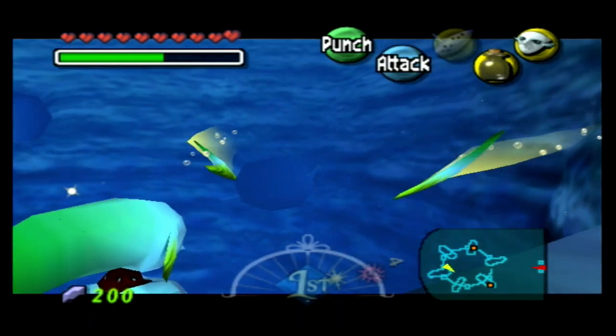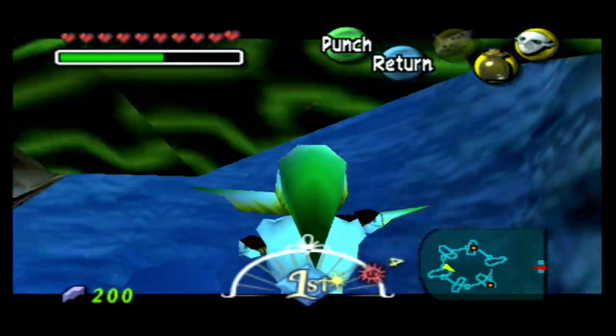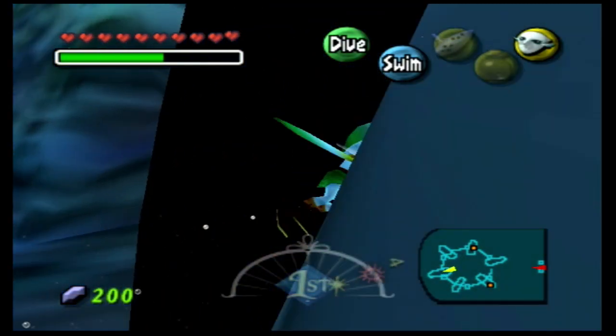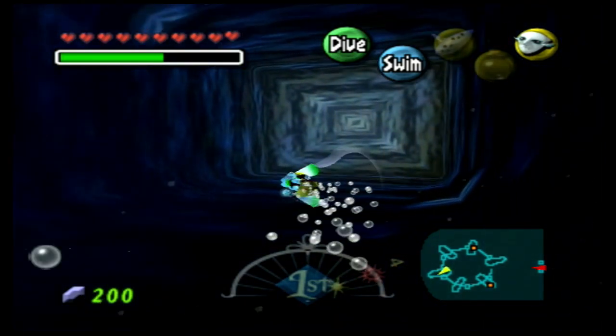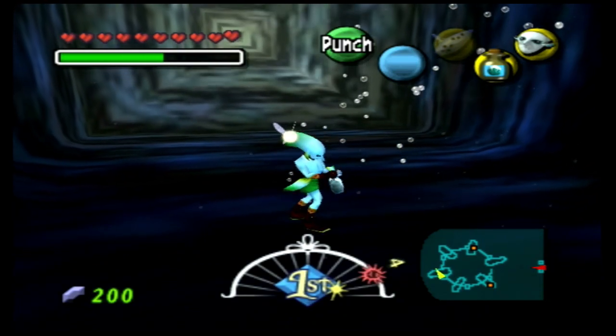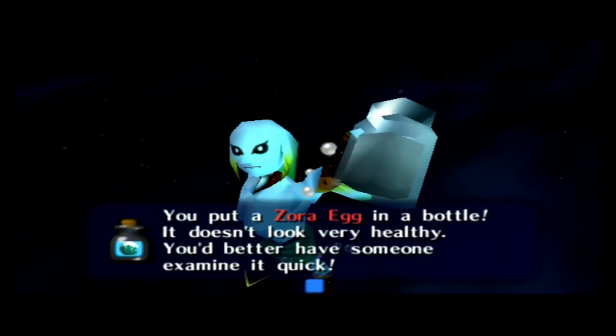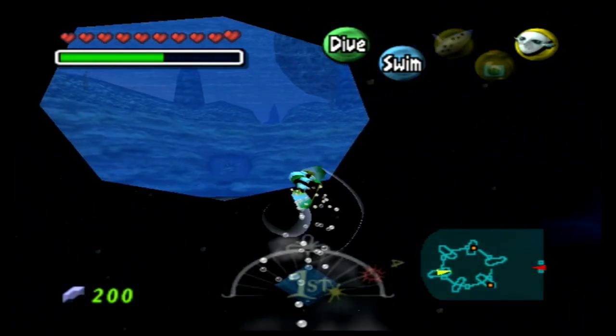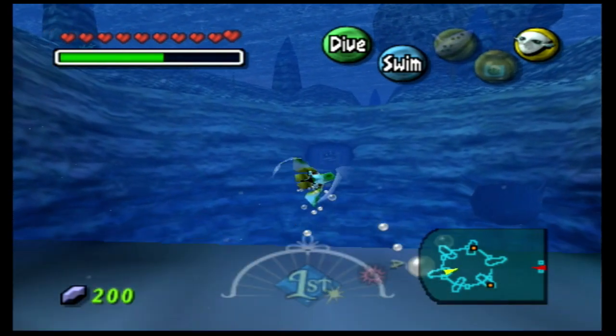Gotcha. And voila, two hits, and you can take them out. And notice right here. Oh, Zora egg. Yep. The other three Zora eggs are in this area in Pinnacle Rock. Gotta find them.